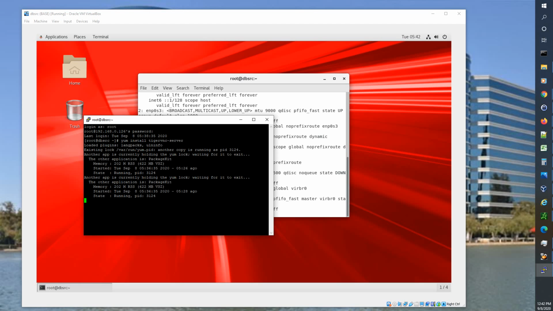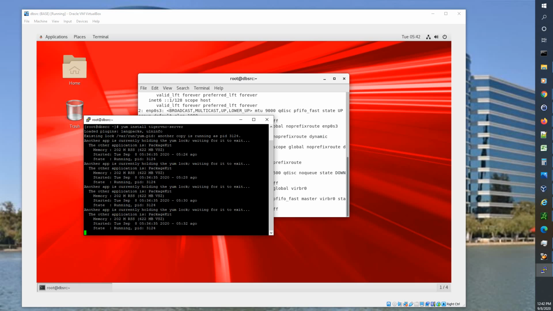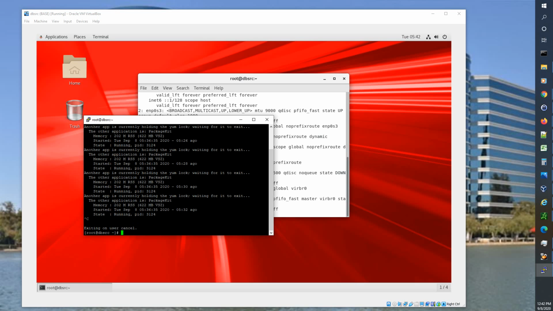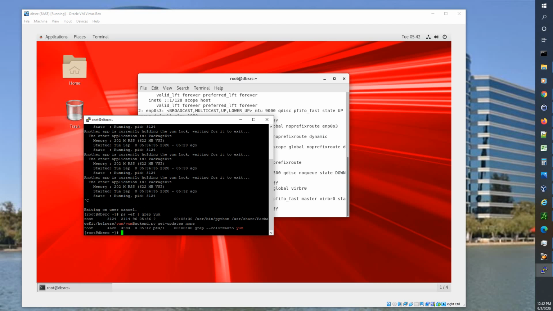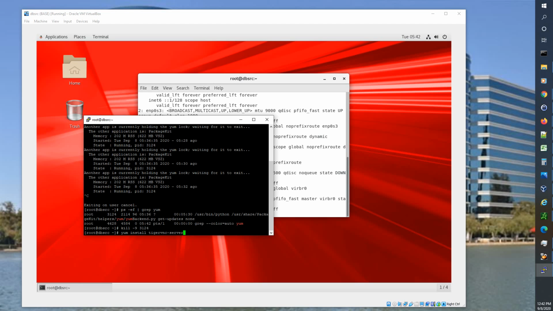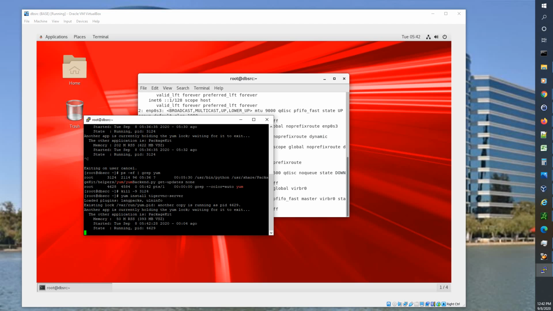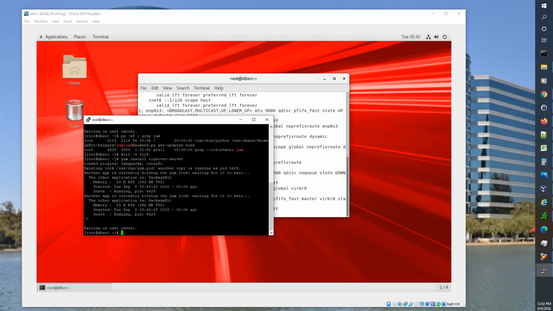Okay, now you'll see this is happening because yum runs in the graphical all the time. Grep yum. Okay, so kill -9 3124, and now we'll do it again, and oh, it's still there, 4629.